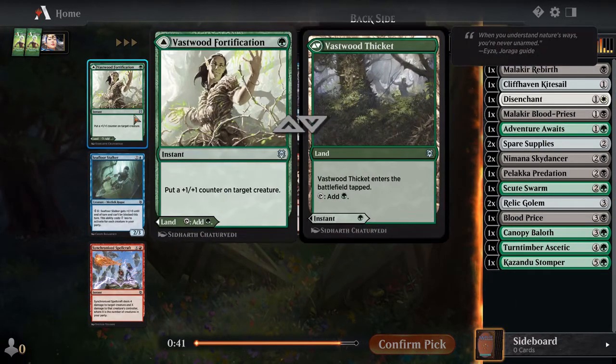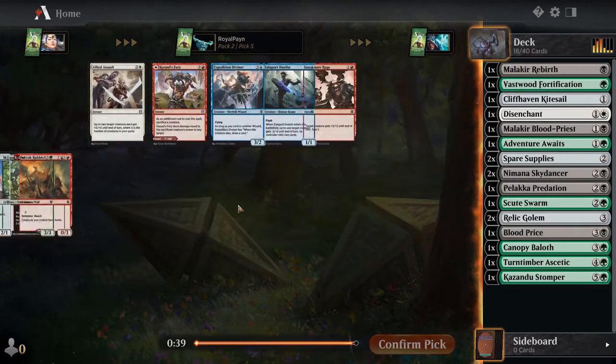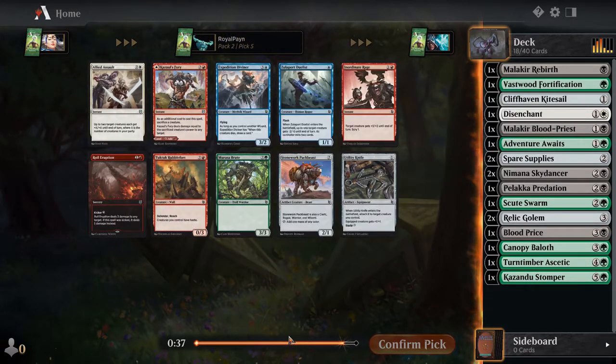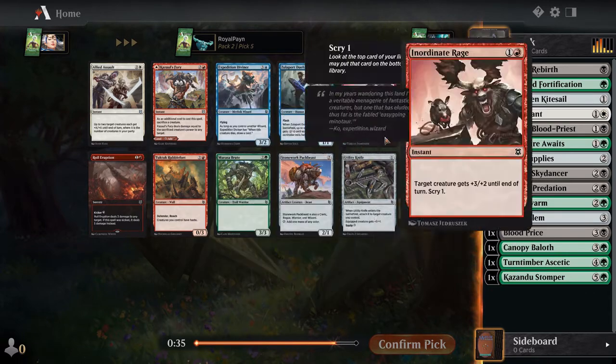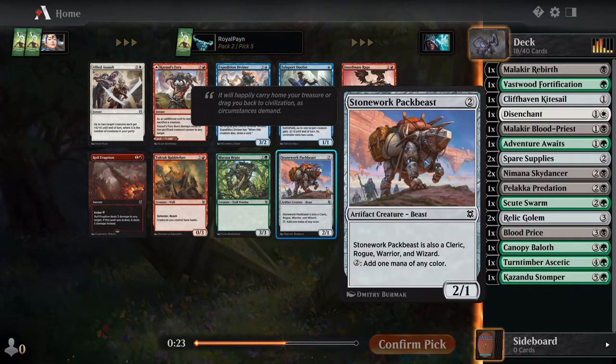This one, you can either put +1/+1 on target creature, or it's a land. Yeah, I think we'll take that. Okay, Brute. Kind of looking at this right now. Automatically attaches. Equipped creature gets +1/+1, and then you can re-equip later for 3. So not bad.